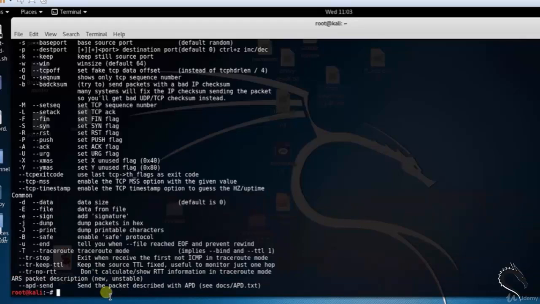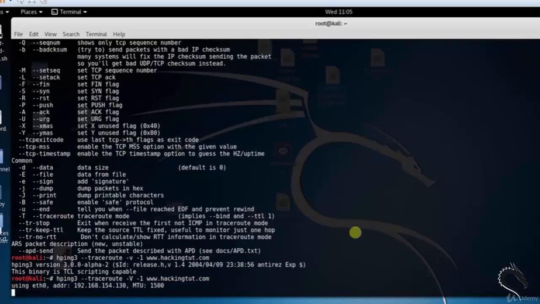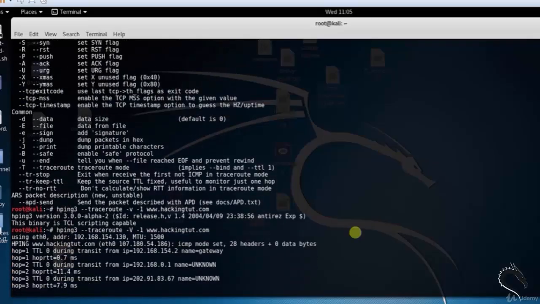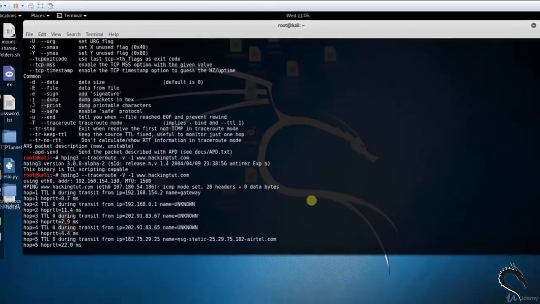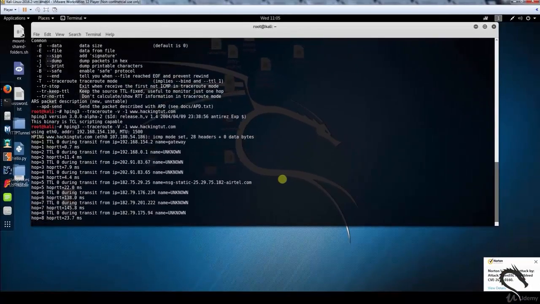Let's ping a duplicate packet to google.com. You can use any host. Use traceroute mode, and be verbose in ICMP mode against the target. So let's do it. hping3 traceroute mode, so --traceroute. Be verbose, so -V. In ICMP mode, so -1, and the target. You see that the packets are being sent to the target. So that's it in this video on the hping3 information gathering tool.